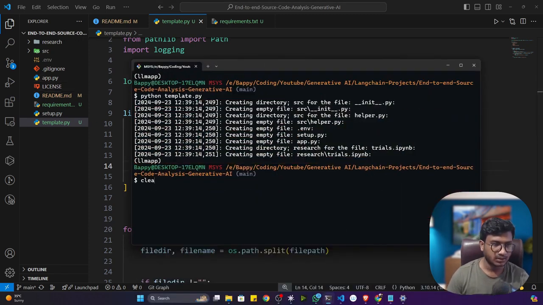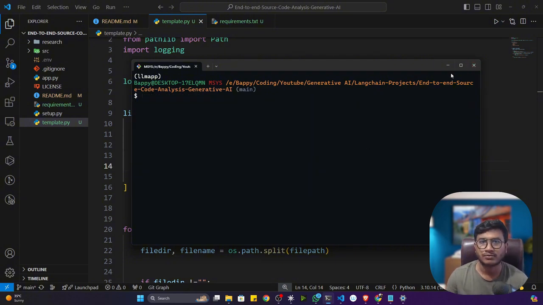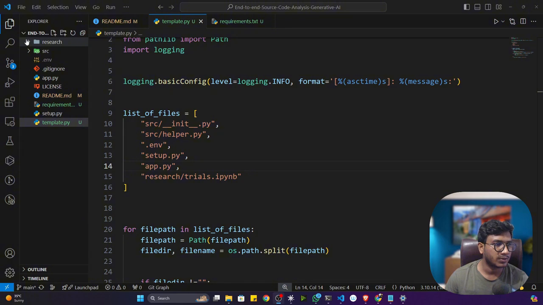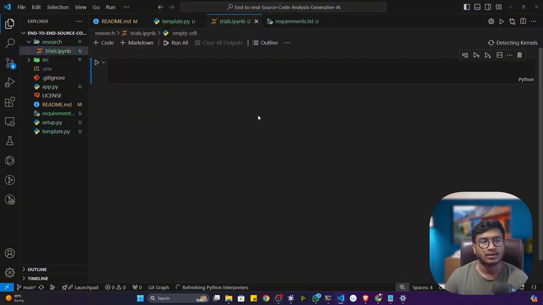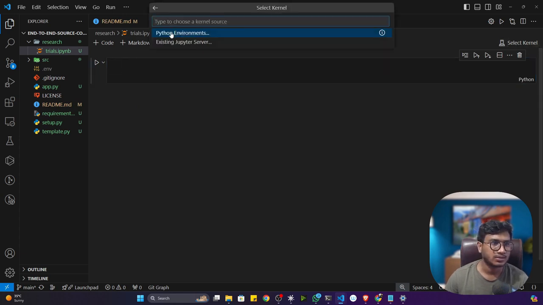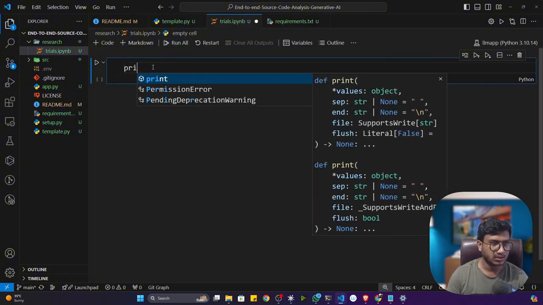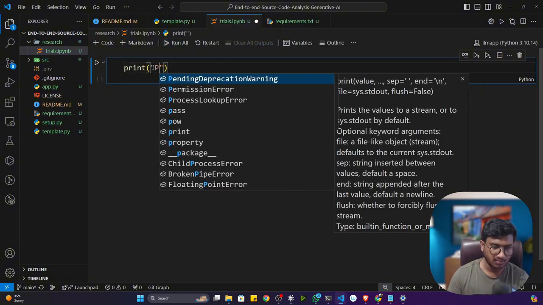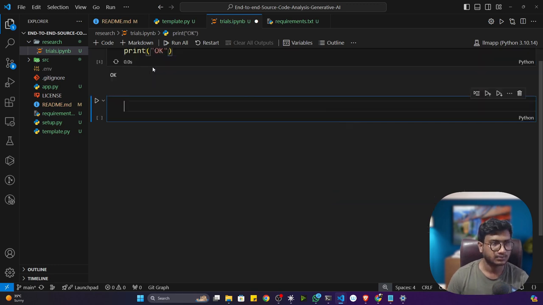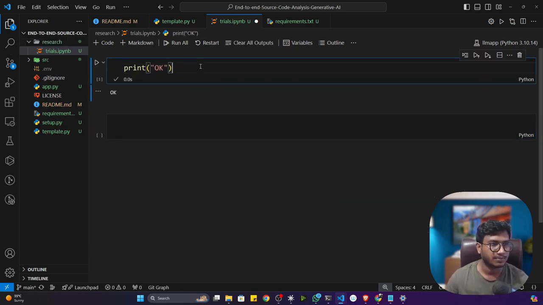Now what I will do, I think you remember, first of all, we perform the notebook experiment. That means we'll be implementing the entire project in our Jupyter notebook. Then we'll try to convert it to modular coding. Okay. So for this, I'm going to open the resource folder. Inside the resource folder, I have one Jupyter notebook file called trials.ipynb. So here, first of all, let's select my kernel. So this is my environment. Okay. Now let's test whether it's working or not. So give an okay message here. Yeah, so everything is working fine.